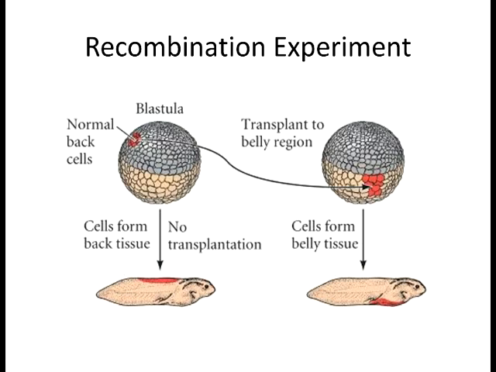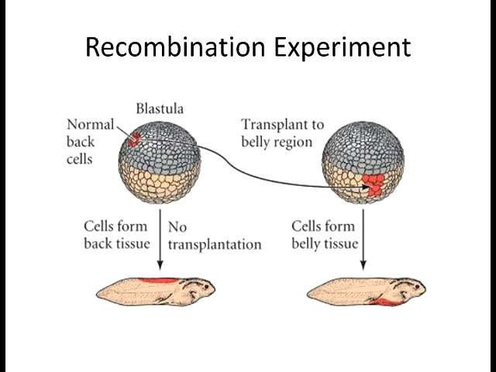Recombination experiment. This is also one where we ask ourselves a similar question to the isolation experiment. At what stage do the cells lose their potential to take on any fate, any cell type? So in a recombination experiment, especially with the frog, the Xenopus, what they do is they'll take cells from one portion of the embryo, they'll move it to another portion of the embryo, and then they'll see what happens. Well, if you take it early enough, you can see that, again, we do this through some type of either fate mapping, where we can watch the cells and what they become.